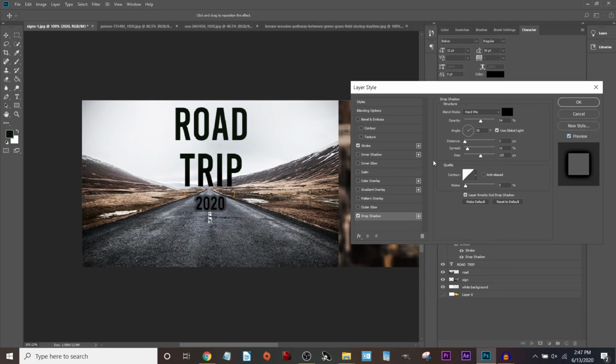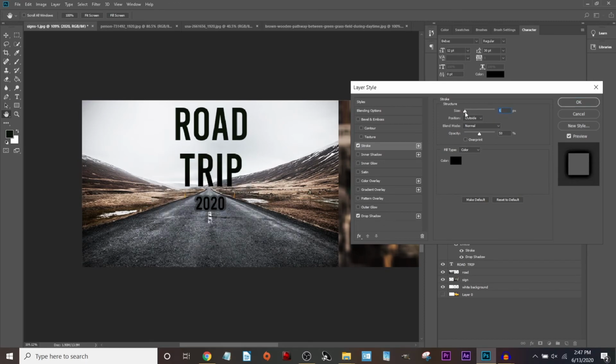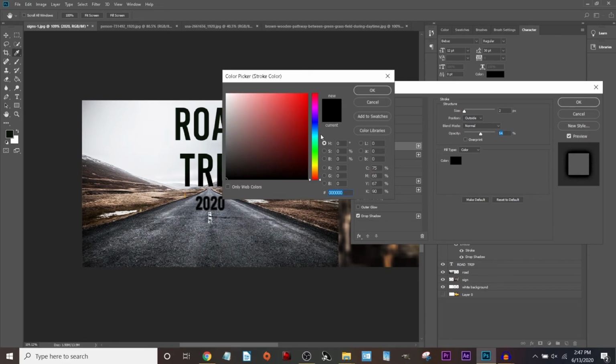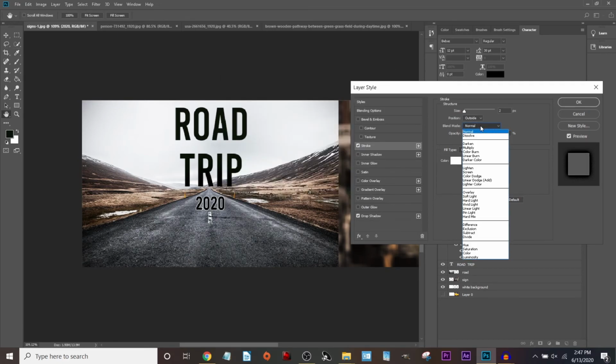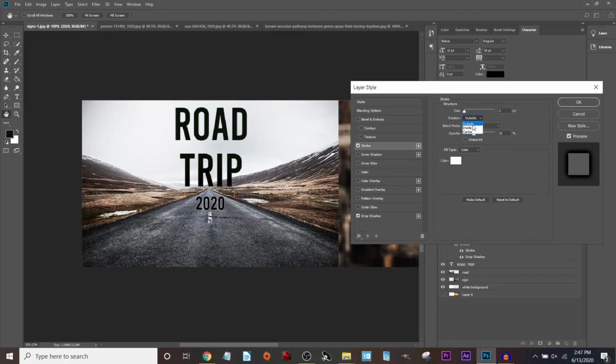You can also add a stroke if you want. Click on that. If we really wanted to, we could add this stroke, put the opacity up to 20, change the color if we wanted to white, blend mode, darken maybe, position on the inside if you want, the center, or the outside. And you can just mess around with all of these and really get down the style that you're looking for. There's no set rules in creating anything, so just have fun. Just as long as it looks good to you, that's all you need. Just mess around with all these options and all these tools and you'll be able to make something really cool.